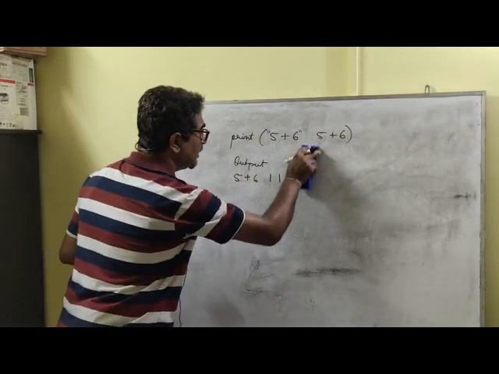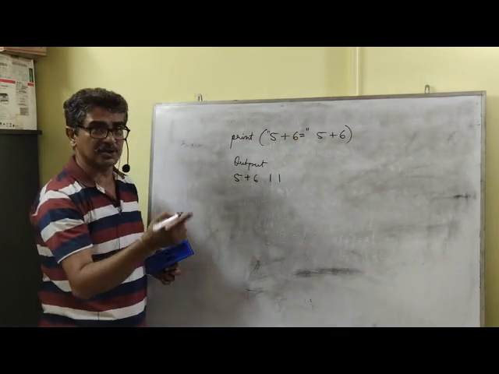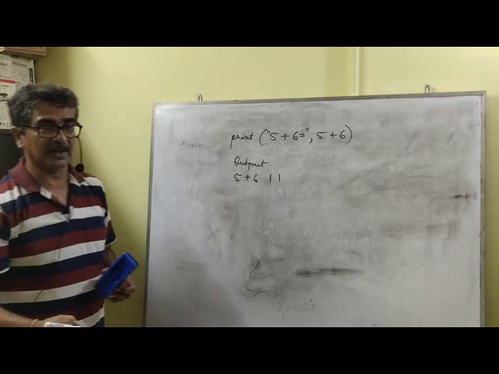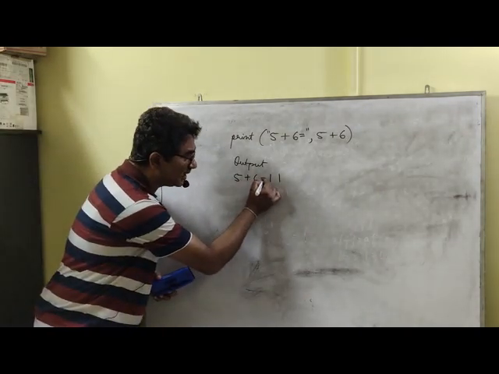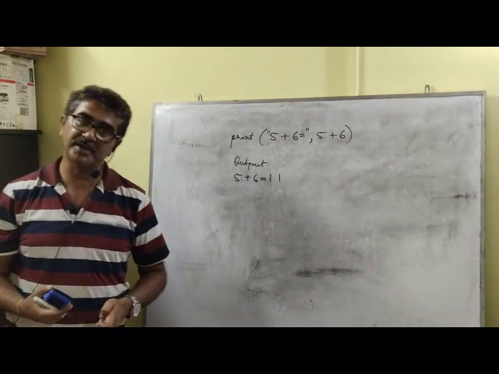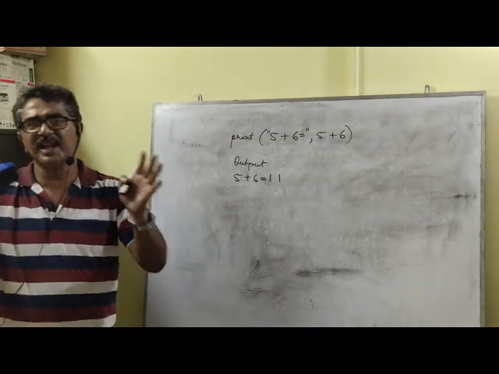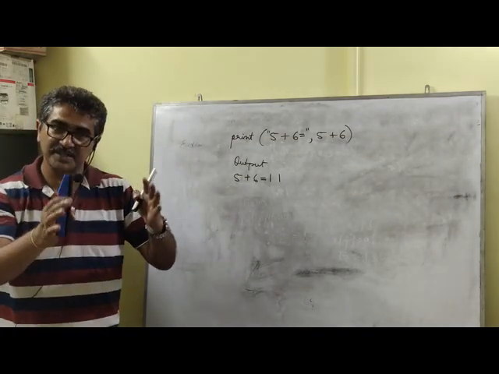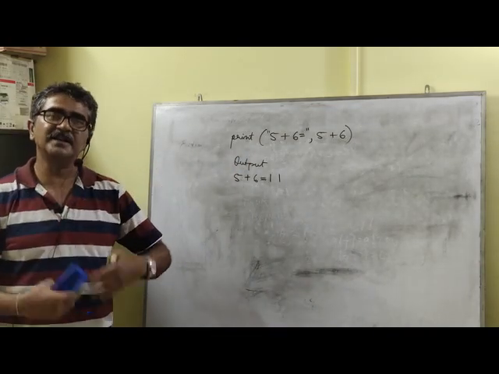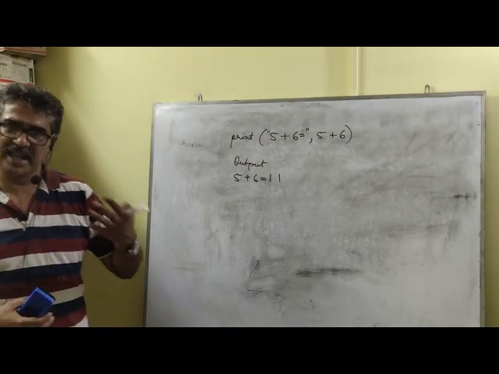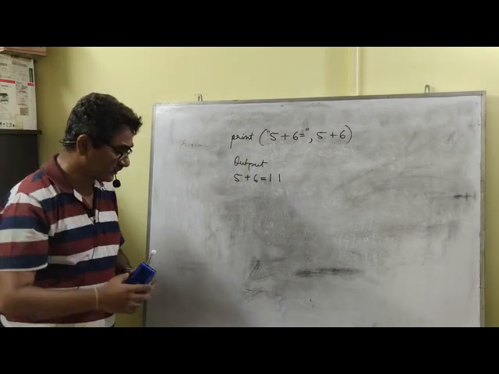Suppose you write "5 plus 6 equal to", and this equal to is also within quotes, followed by a comma and 5 plus 6. Now what do you expect the output to be? Of course, 5 plus 6 equal to followed by 11. I believe you can understand how to combine both text as well as mathematical calculations inside the print statement. You can have multiple print statements with calculations in a program. Even this is possible. Now, we'll get into more details.